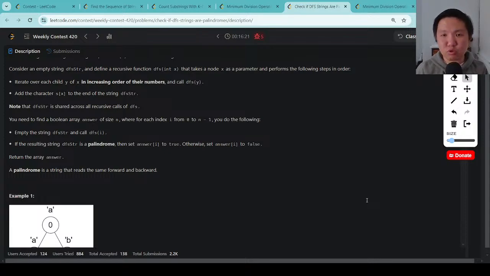So I think the trick is you cannot create the string. If you create the string, it'll be too big.